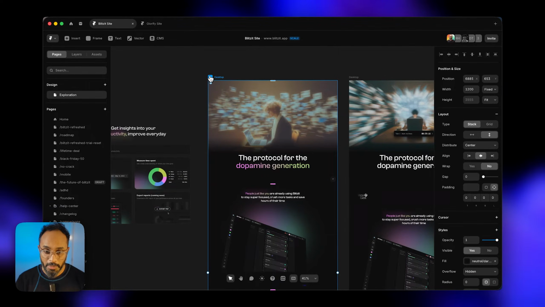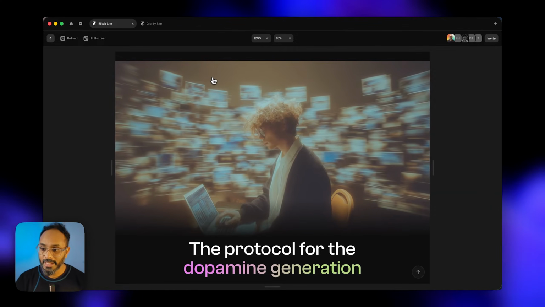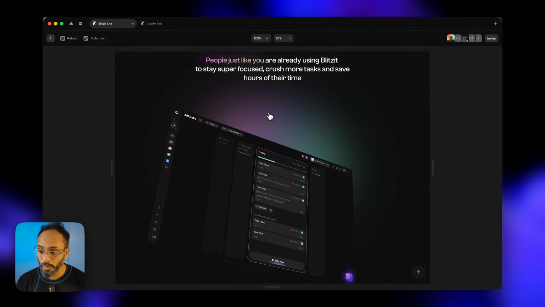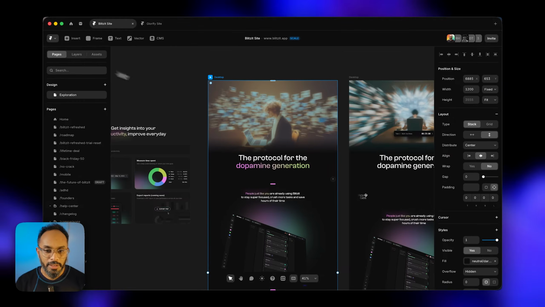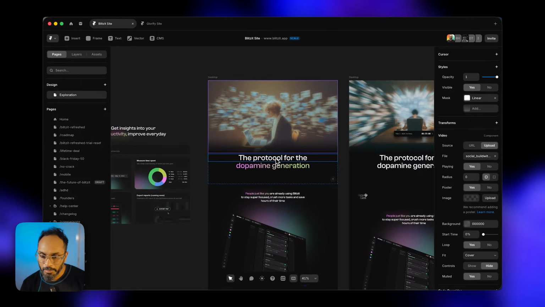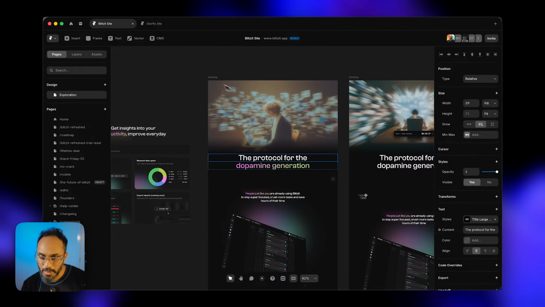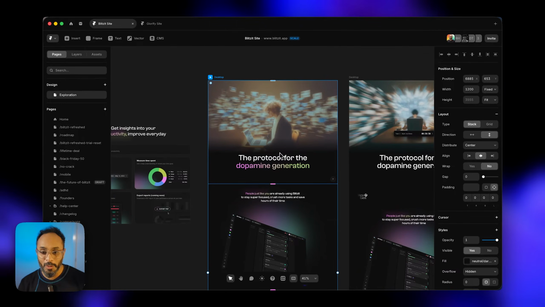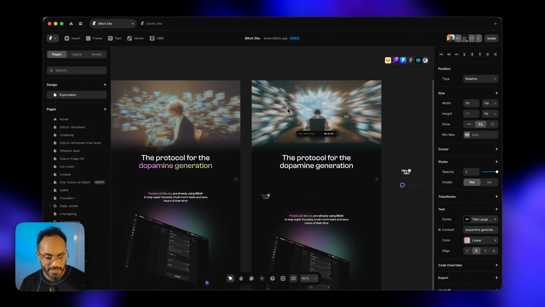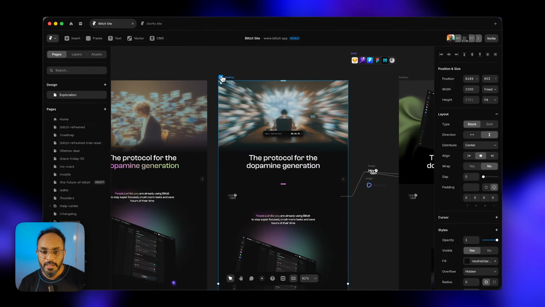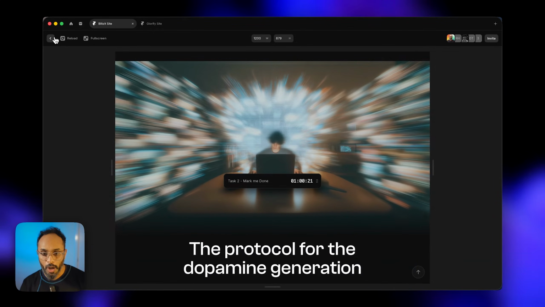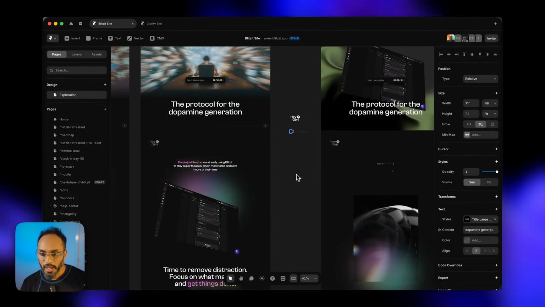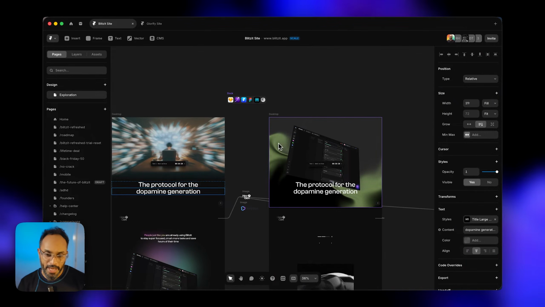So again, the cool thing about design pages is that you can play these pages just like you would with any other website. The only difference is that you can't have the mobile responsive breakpoints. You're working at one breakpoint at a time. And you can't actually add effects directly. I think some of these effects are still playing on my text because I copied it over from my previous landing page, so those effects also copied over. But the thing with design pages is that you can't actually start effects from scratch on any object, right? So I have to do this all in a published web page when I'm ready.